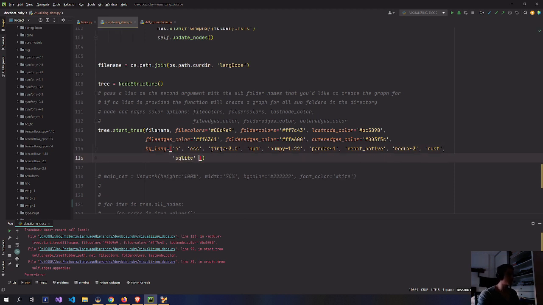SQLite. And TensorFlow. Oh, there's TensorFlow for Python and TensorFlow CPP, I guess. But I think I'm gonna do just the normal one.